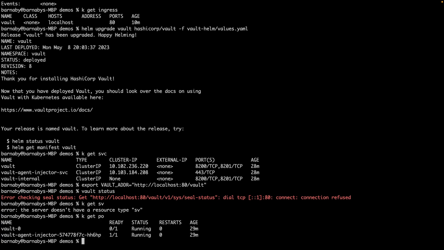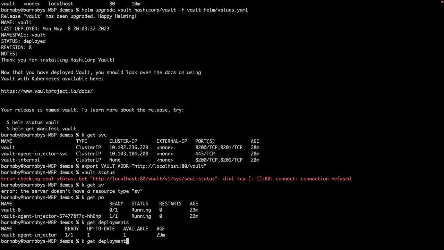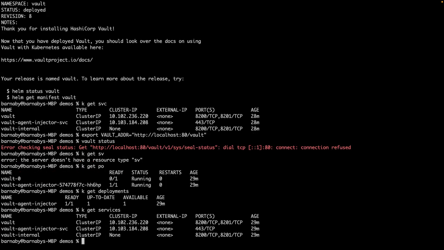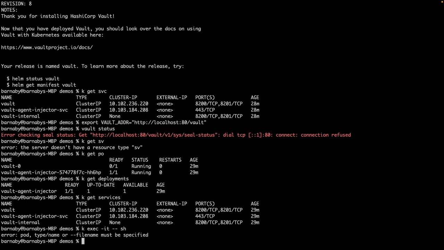It's Vault 0, which should be Vault 0 because it's not bound. So you have Vault Agent Injector, Vault Internal, and Vault. Could it not work if the Vault's sealed? I can unseal it, but I'd be very surprised if that made a difference. Well, because then it would be ready. Maybe. Oh, yeah, it helps if I give it a pod.